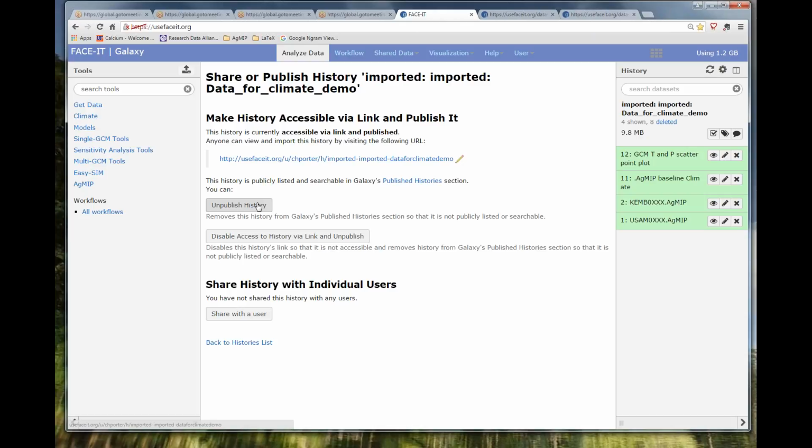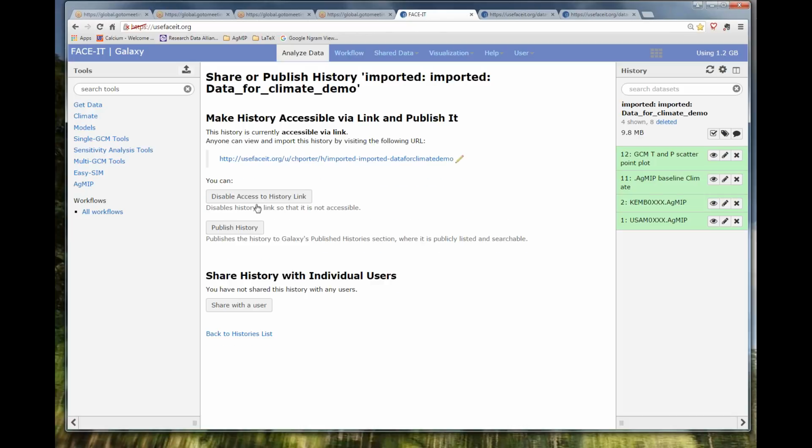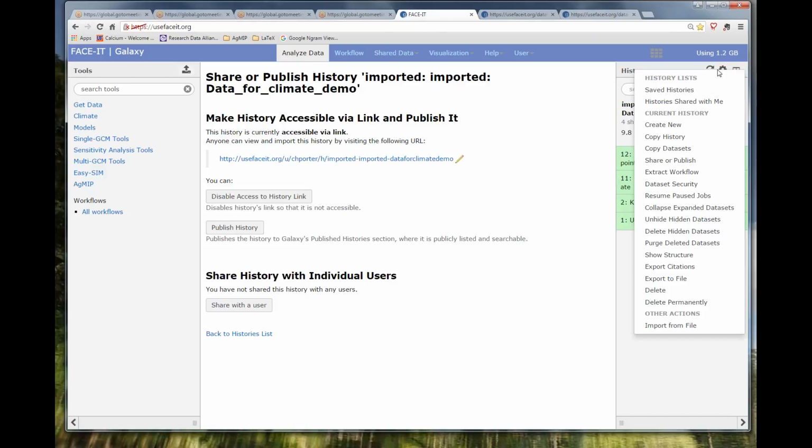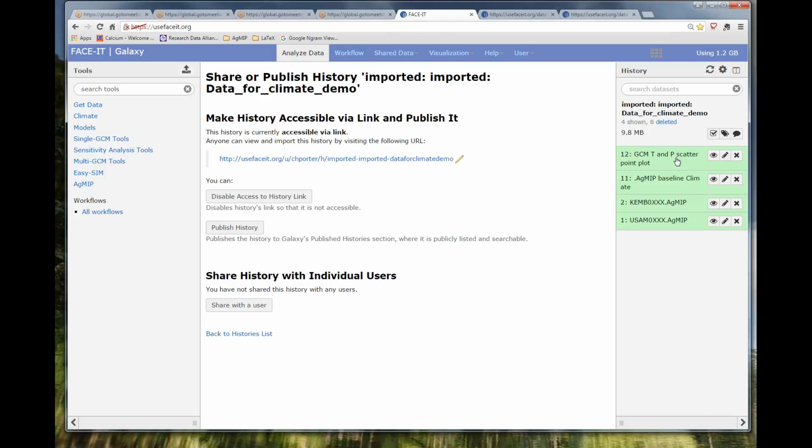Yeah. Usually there are two buttons. Don't click Publish History, because that means everyone can see it in the published history list. Just enable access to history via link. It will generate an access link, and the people who get this link can see your history.